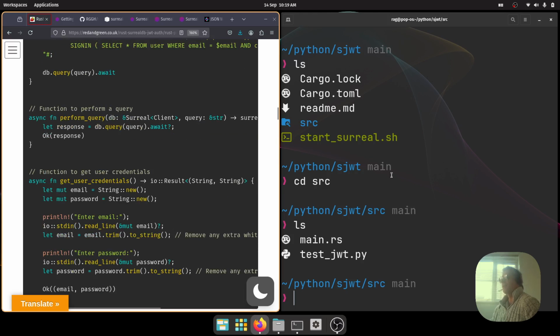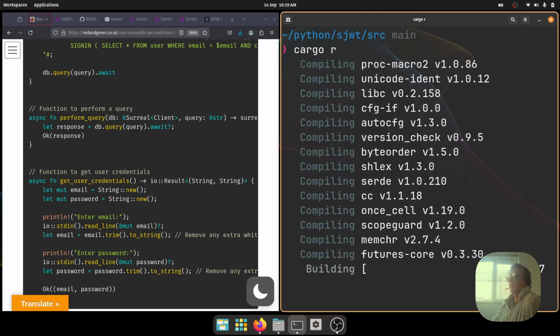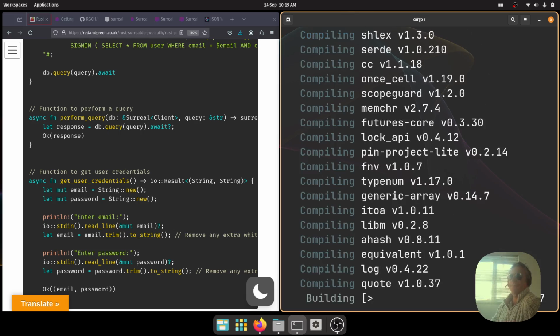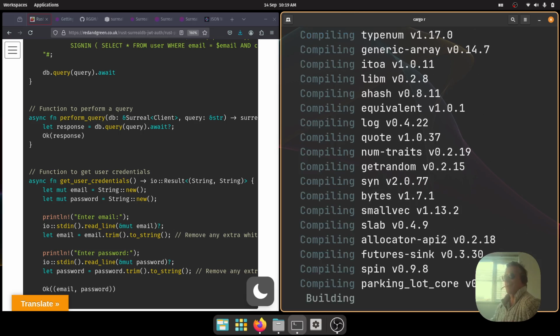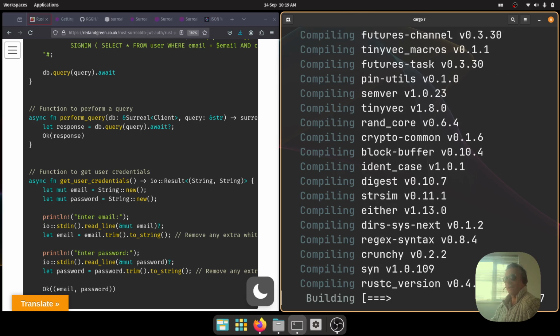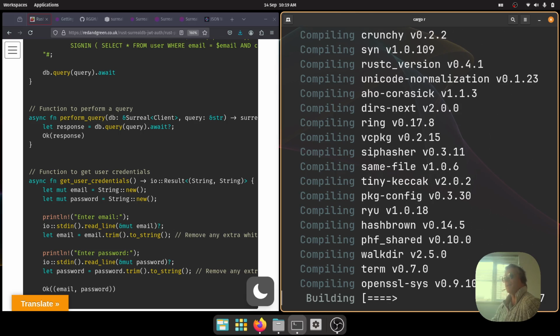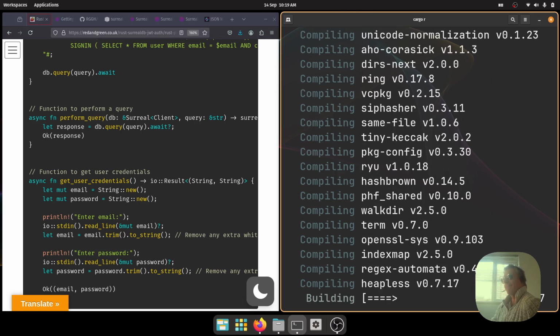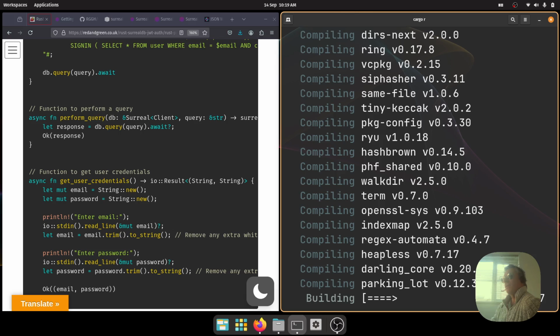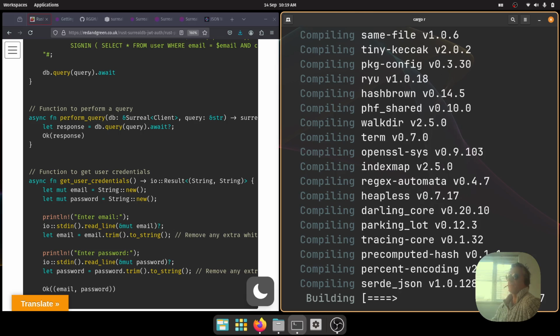Right, I'll just demo the Rust code because that may or may not be of interest, but I'm just going to build it. My laptop is slow, I apologize for that. So this is kind of worst case. Hopefully you've got a faster computer and this will compile a lot quicker. So this is compiling, so it's actually building the binary, and this is in debug mode. If you were to compile it for release with some of the optimizations, it would take even longer.